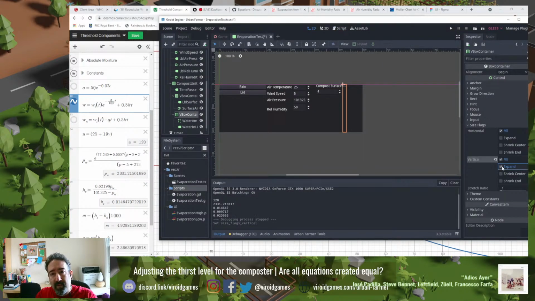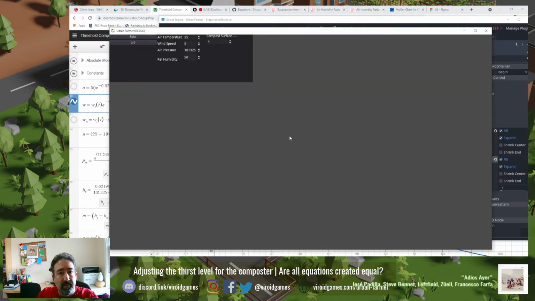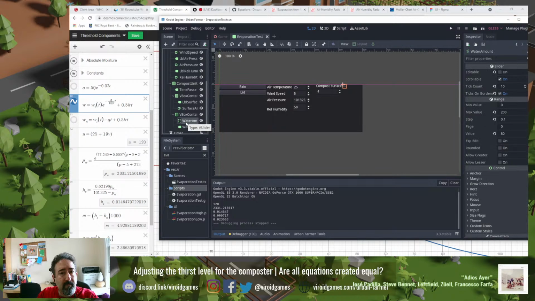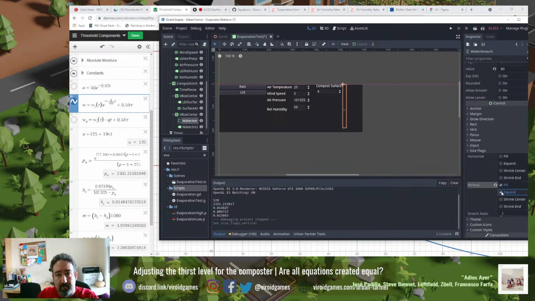Size flags. Expand. Compost unit. And what am I doing wrong? That's it.